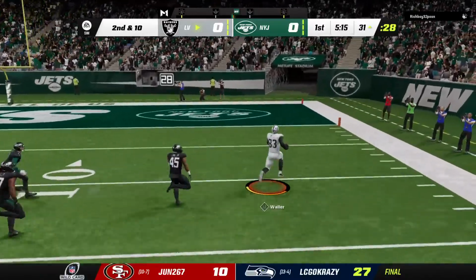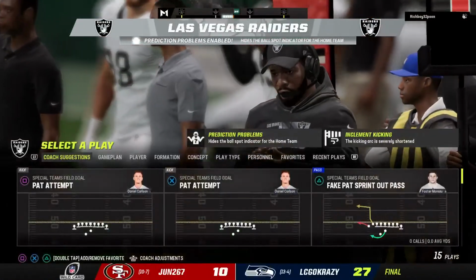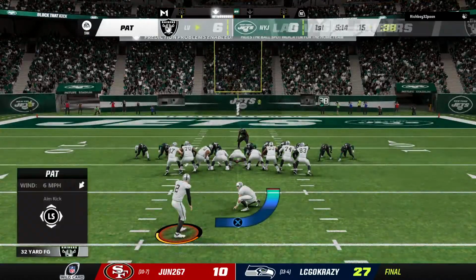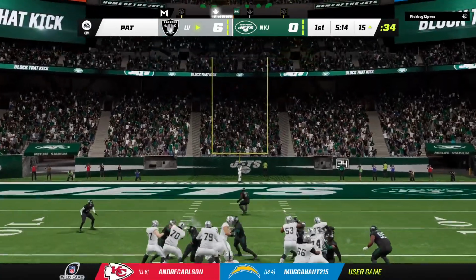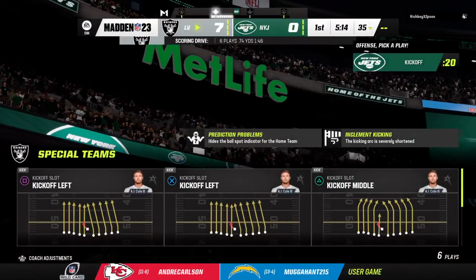Meanwhile, Carr's throw complete here to Waller. Touchdown! Darren Waller, 31 yards. And the Raiders will strike first here in this wild card matchup. Extra point by Carlson, up and good. And that makes the score 7-0.